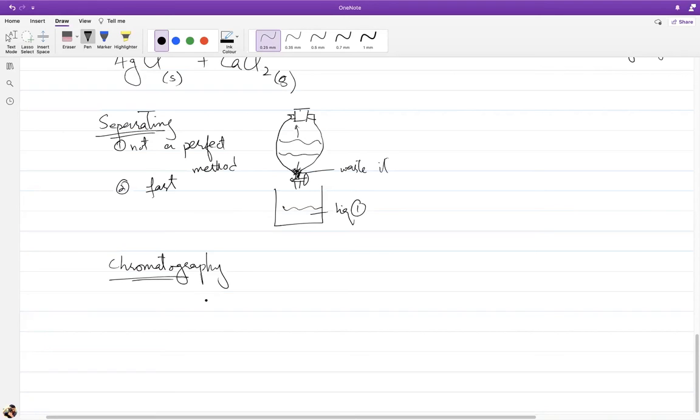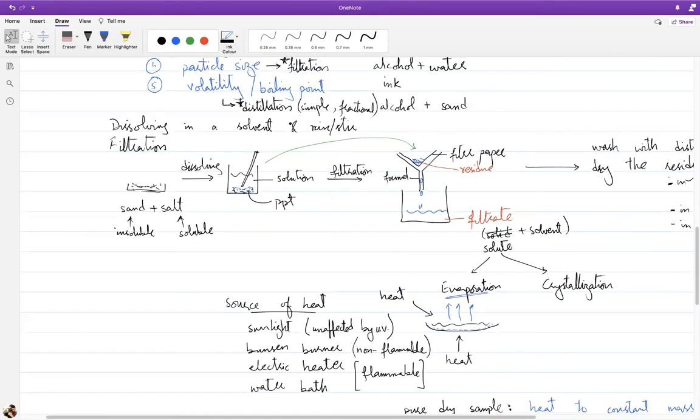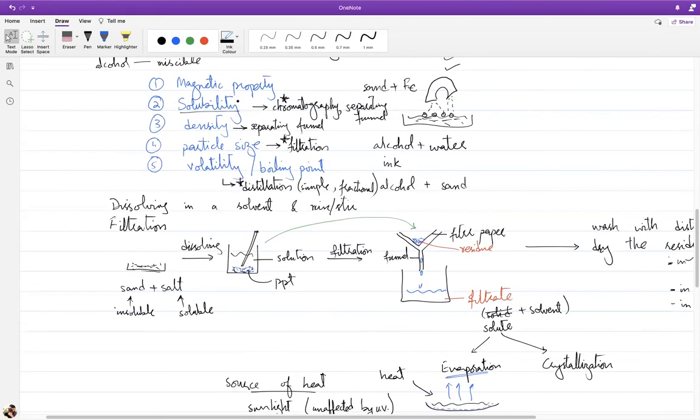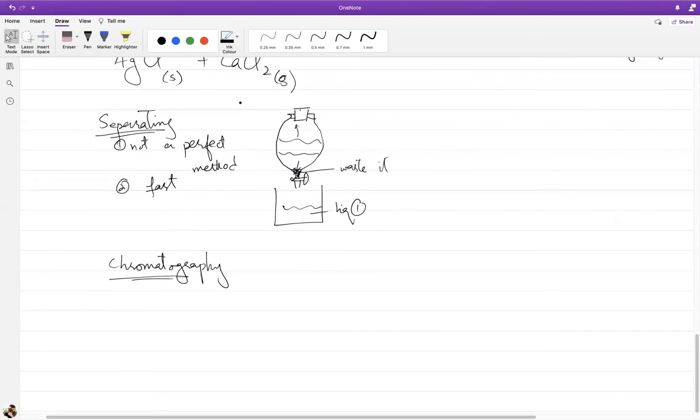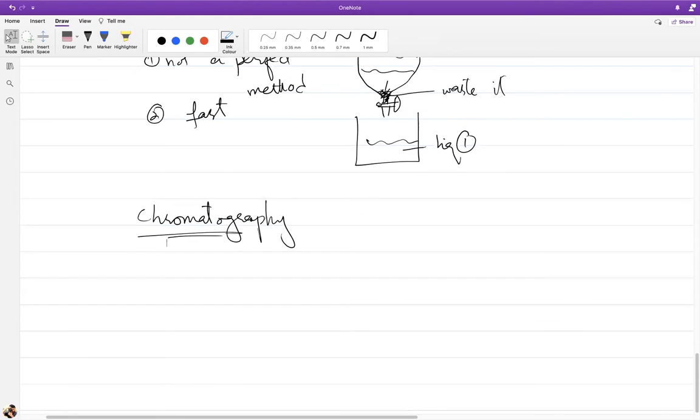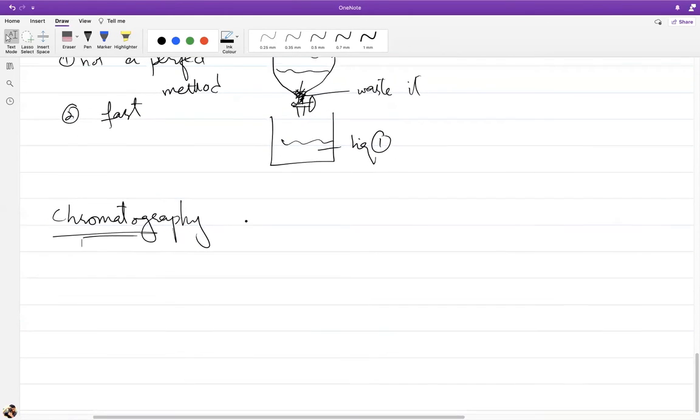So the first thing, why are we able to separate stuff based on this? Because they differ in solubility. If two things don't differ in solubility, you can't do chromatography on that. And obviously, color is used, but it's not that important. Color का भी solution होता है हमारे पास. अच्छा, अब देखते हैं chromatography होती कैसे है.